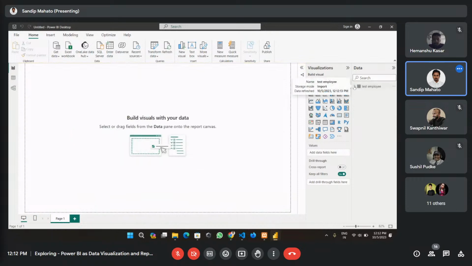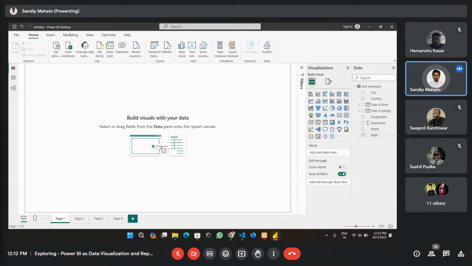See here, city, country, date of birth, joining, designation, experience, name, and state of the employee will appear here. So here is our working workspace. Down there, you can add any number of pages. So let's work on the first page first. We already took the data.